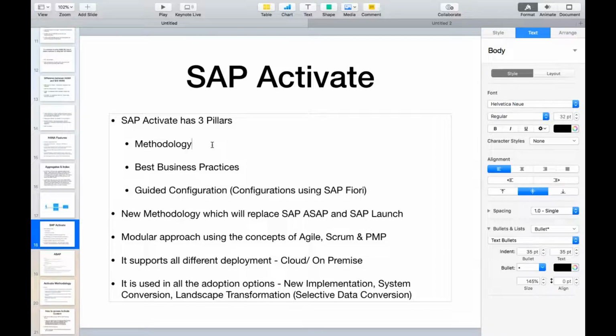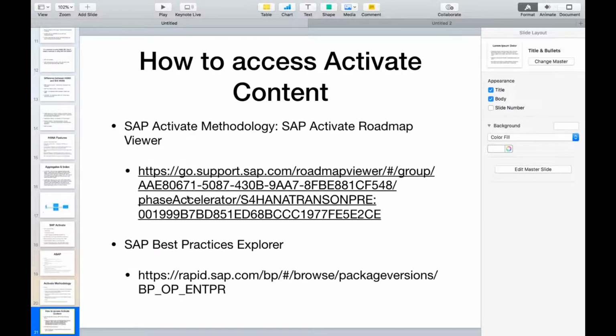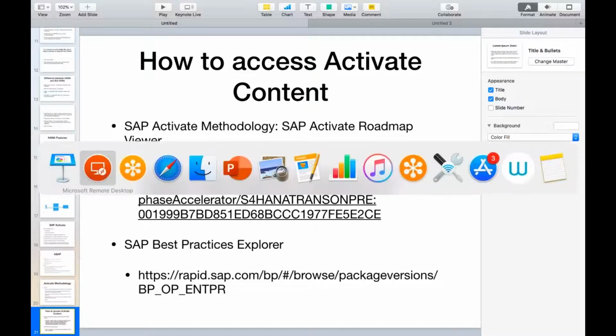Okay, content, we also discussed where exactly you will be able to get the content. So if you want to see the details of SAP Activate methodology, what are the different phases, what are the activities within the phases, you can go to this screen. And if you want to know the best practices, as I told you, today someone said, even yesterday we tried, it was not working, but please make sure whenever it is working, just download as I have done for 1610.